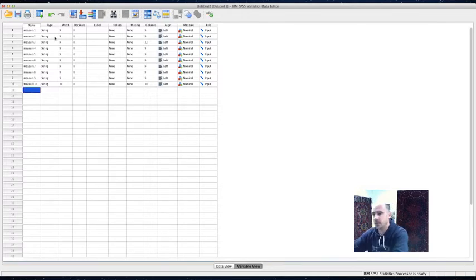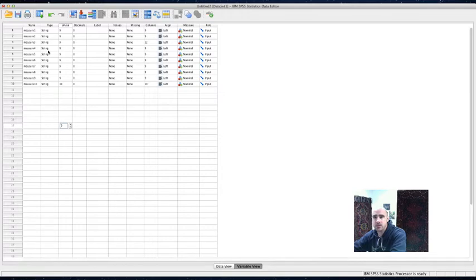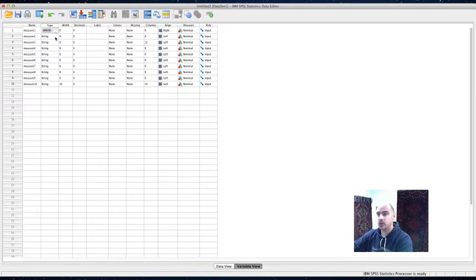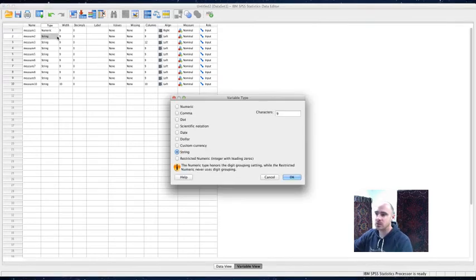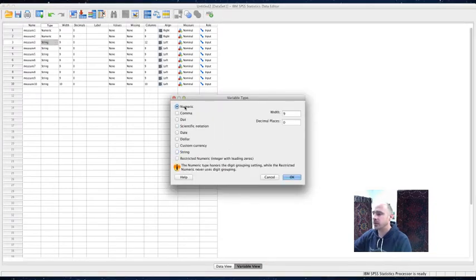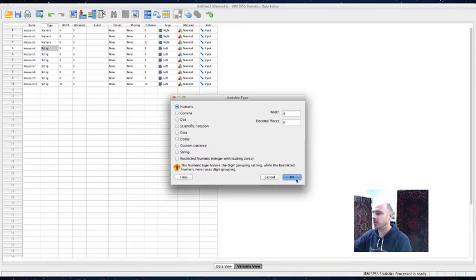Now, see right here it says type. It's all strings. We don't want strings. We want numbers, folks. So, click in there and choose numeric. Okay. Do it again really slowly. Ready? We are going to click in there. Sorry, I just had to mess with you a little bit. Numeric. Just do that for the whole thing. Because we have all numbers here, we're also going to change a couple other things because this thing's set up as nominal. We don't like that.